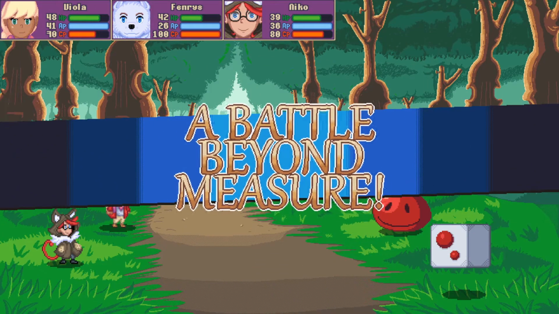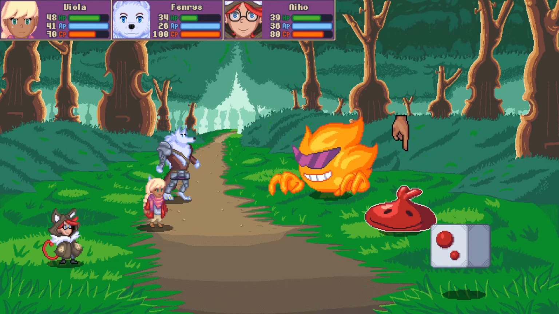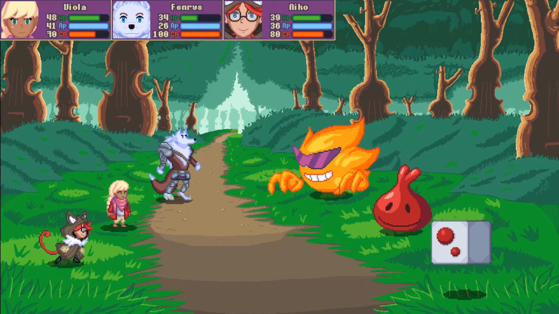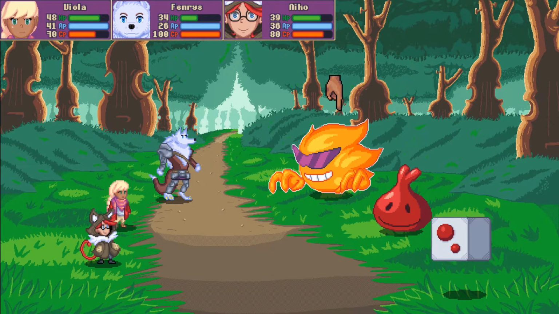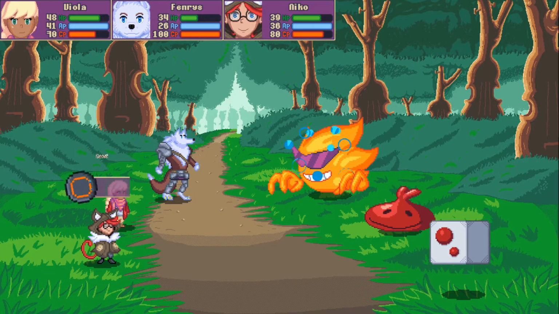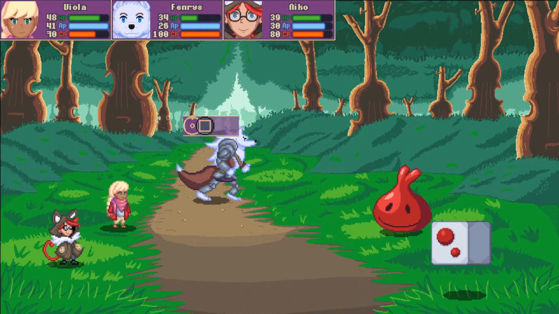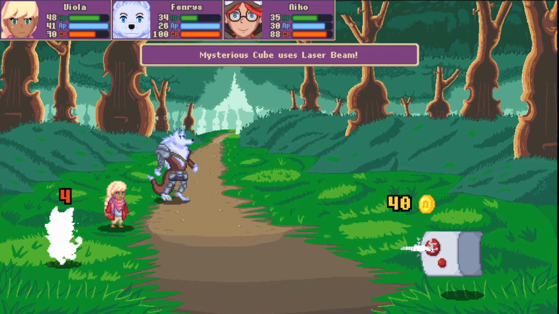There we go. Now we can fight this one. Ouch. All right. What do I want to do? Let's just attack. I think I'll get rid of this one with the droplet. There we go. 72 damage. That's amazing. All right. Perfect.